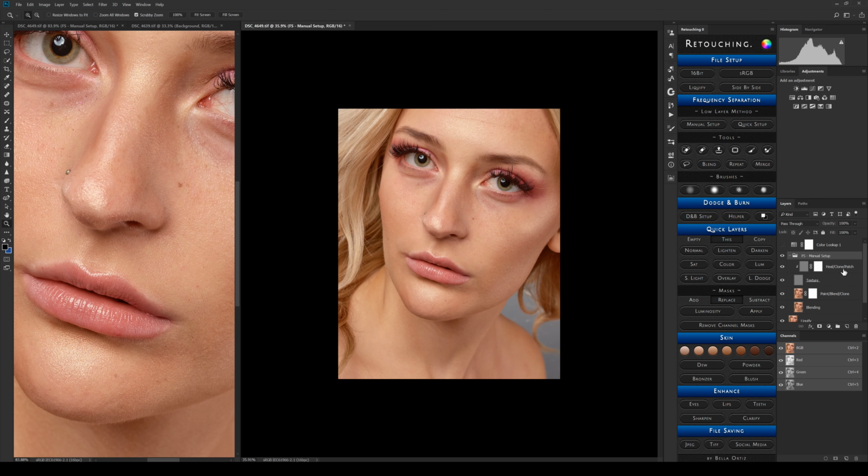So I have these labeled so that you kind of know what to do if you're new to frequency separation. Most of the time people use healing, cloning, and patch on the high layer, which is why I actually have these quick buttons here for spot healing, regular healing, which is the good one, and cloning and patch. And then on the low layer, I have paint, blend, and clone. But I also do like to use healing and patching on the low layer lately. I find it actually makes it a lot more natural looking when you're getting rid of blemishes if you can use the healing. So for that, I've also got the paintbrush and the mixer brush right here.